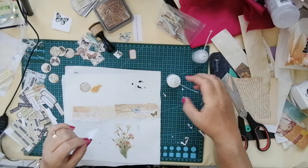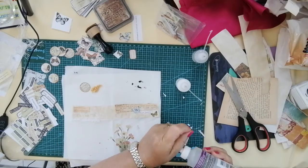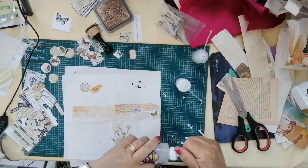There, I like that there. I'm going to use this glue because it's on the lace and I don't want it to come off.